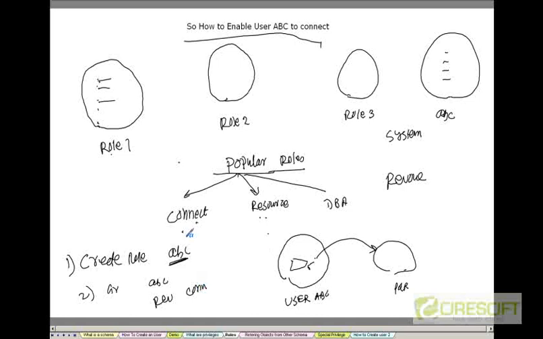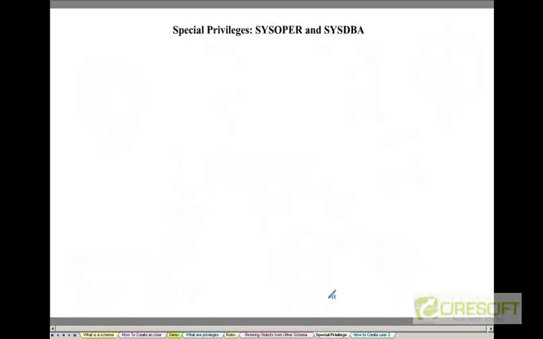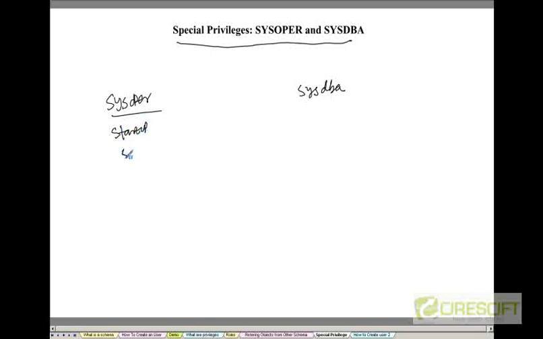The last thing that I want to discuss: there are two special types of privileges. One is called sysoper, another is called sysdba. Both have the same capability: we can start up and shut down the DB, and we can also do backup and recover.